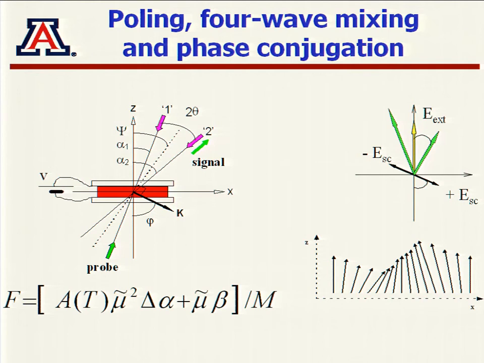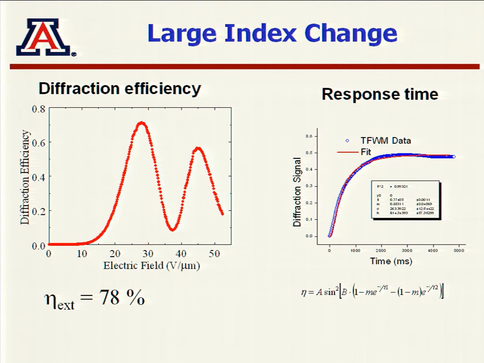After making the material, you put it between two transparent ITO electrodes, apply an electric field to line up the molecules, and test it by doing four-wave mixing with two beams forming an interference pattern. You measure the diffraction efficiency — how much of the probe light gets diffracted in the direction of one of the beams. The larger the diffraction efficiency, the brighter your display. This next chart shows diffraction efficiency as a function of field; you can see that pretty much all of the light gets diffracted into that first order.